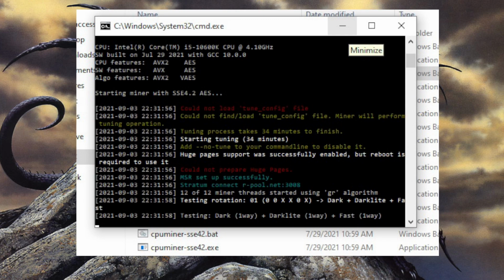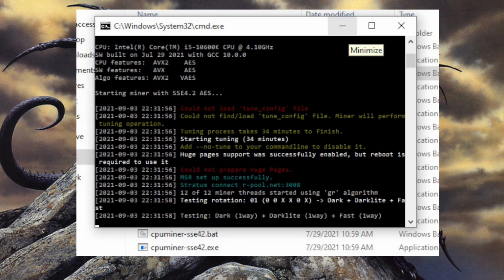And you also can see in the red here, could not load tune config file. That's because I have never run this miner on this computer before. So it will tune my CPU now for the best performance. And you can also see the tuning process takes 34 minutes. This is not a full tune, you can call it a light tune.